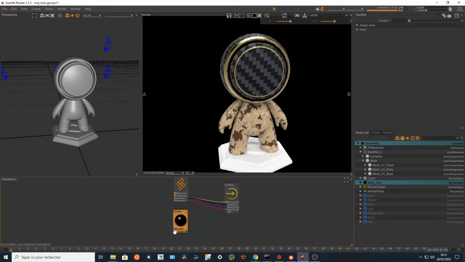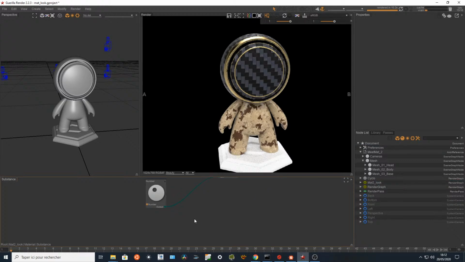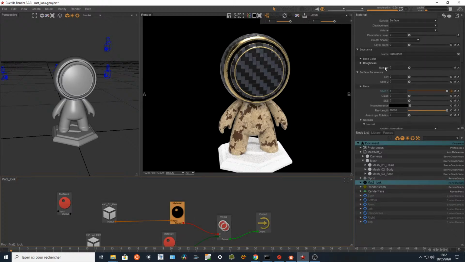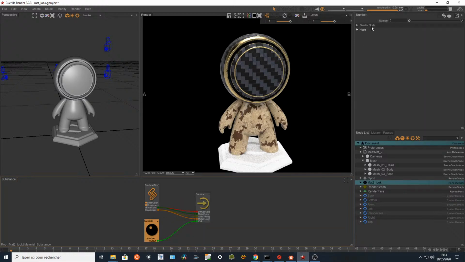I'm gonna click on the tiny hole right there. It's gonna turn orange. And if I go back to my system, as you can see, I've got a number. So I can change my input and say that number is going to be the IOR of Substance.